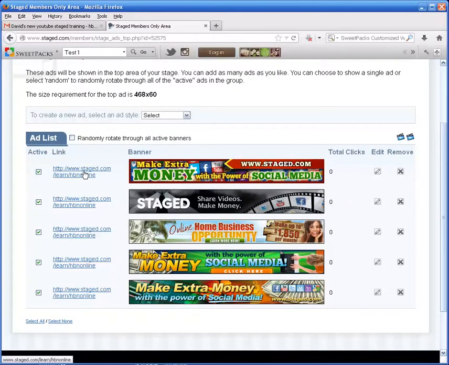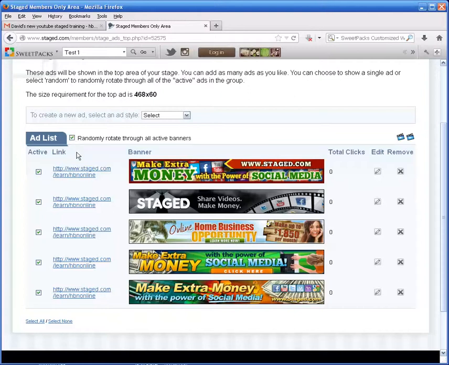Now, I already have mine set up so it automatically puts in your default staged learn and username. You can have them all checked, and I'll show you how to do the URL redirects. But while I have them all checked, look at this little box up here: randomly rotate through all active live banners.